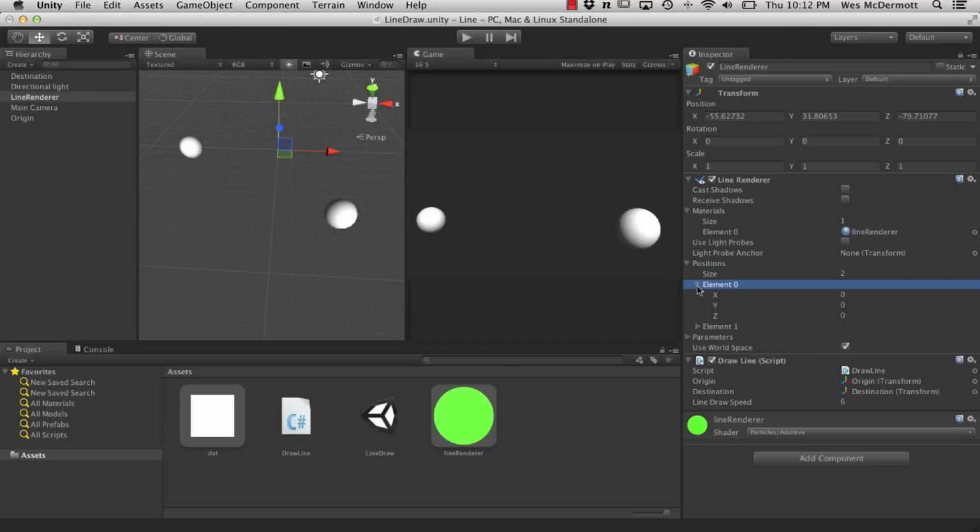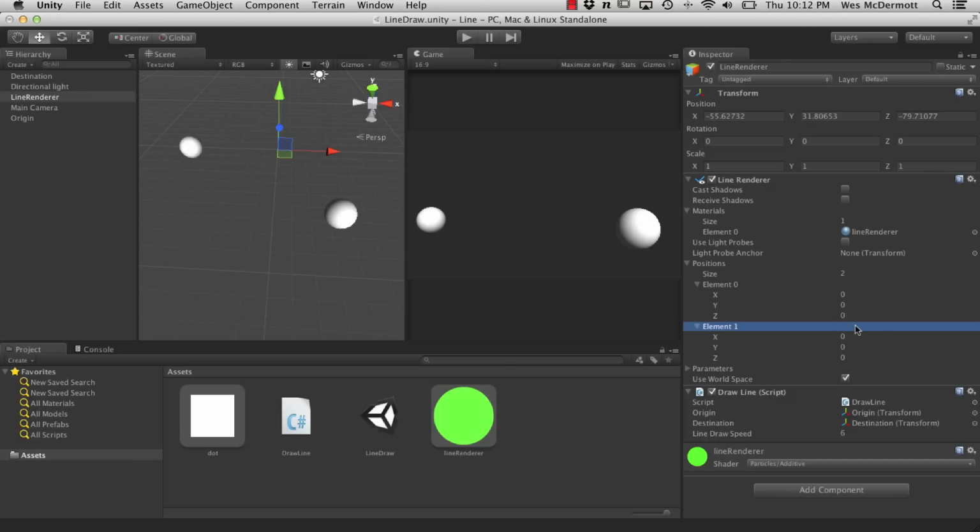As you recall, if we drop these guys down, you can see that they have a position, a vector of x, y, z, and it's all 0, so it's just 0, 0, 0. None of that's being set here in the line renderer component in the editor, but it has these two elements. If we look at set position 0, that's talking about element 0 right here. And if we look at set position 1, that's talking about element 1.